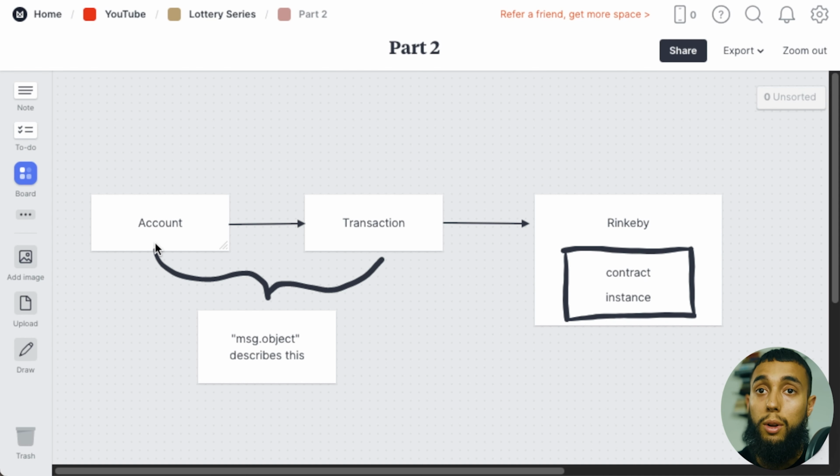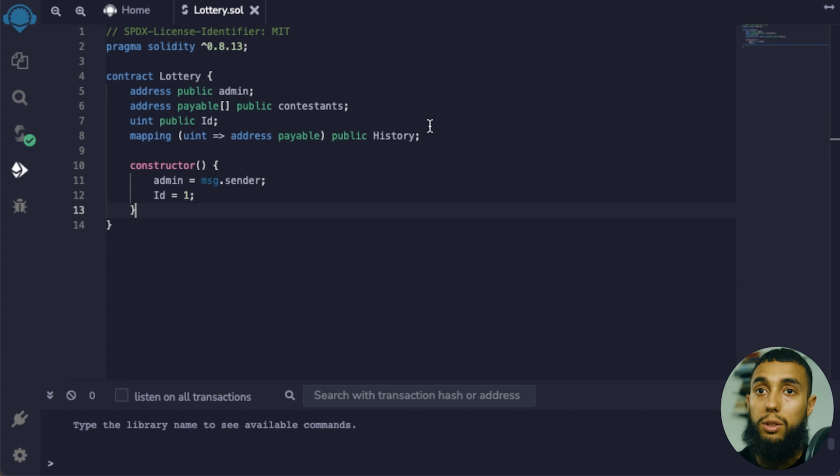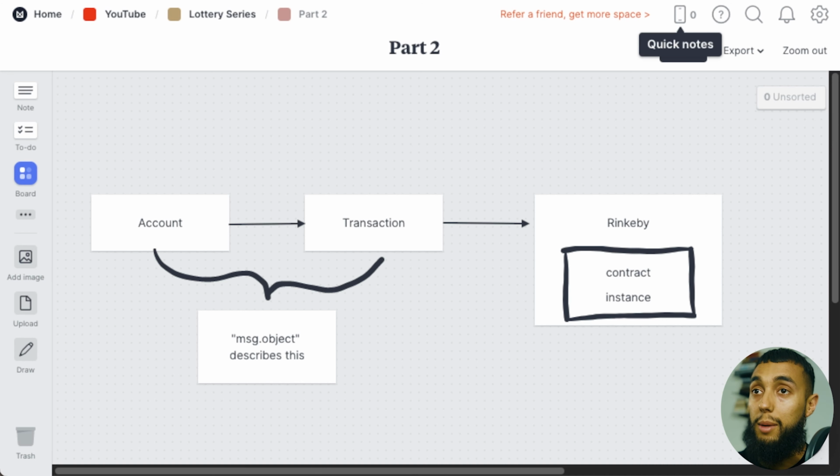All right, so from the account to the transaction, message.object is what's describing this, okay? So when we go back to Remix and you look at the global variable that we use, message.sender, this object has some properties on it that describe both who sent the transaction to the network as well as what that transaction consists of. Okay.